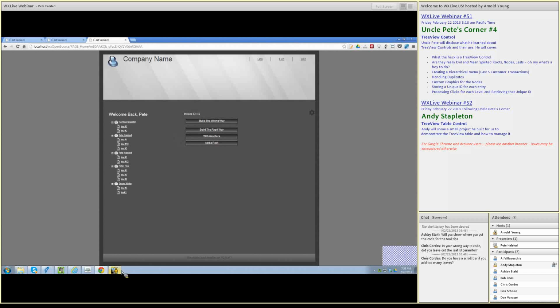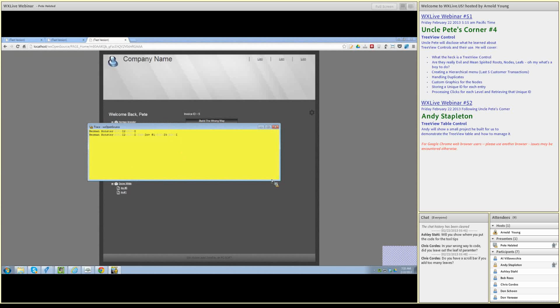Okay, let's look at that trace. That's much better. See the tab character in the second click? In the first one, all I got back was Herman Munster, and then this is that unique identifier. In the second one, I get back Herman Munster, his unique identifier. That tree ID is what stuck that in there. And then I get that tab key, and then I get the invoice number and its unique identifier.